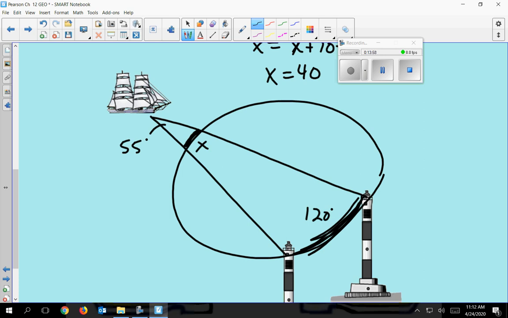So they just want to know, will the ship be safe at the angle that it's at? We just need to see if it comes out to be equal, and then it's going to be okay. We're going to find out what that arc needs to be, okay? So I'm taking that theorem we had. I'm going to let you go ahead and set this one up and do your work, and then let's see if we got it. If you want to hit pause, you're using the same formula you did before. It's pretty much the same kind of problem we just did, so this should be pretty easy.